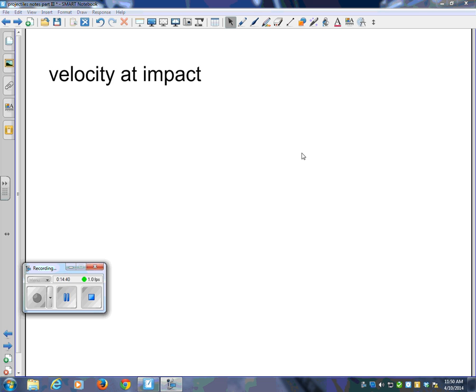Last bit. The last question is always, what's the velocity of impact? Okay. VH, VV, final velocity. Now before, our final velocity of impact was exactly the same as what it was at launch, but that's when we were on a flat surface. It's going to be different here, isn't it? Do we know the VH? Yeah, it's still 6. Do we know the VV? No, it's different. It's going quite a bit faster, right?